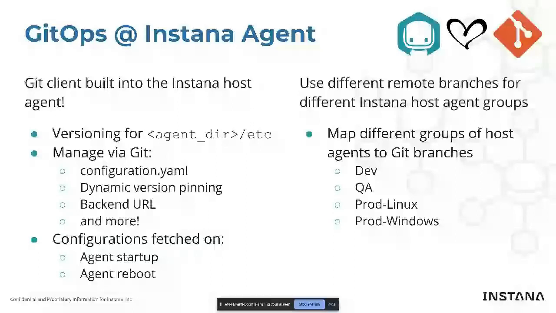What are we doing? We have built a Git client in the Instana agent. And if you create a Git repository in the configuration folder, the agent will use that information to fetch new configurations. It's something that already today is pretty easy. You create the Git repository and off you go. And in the future, we want to integrate entirely with both the Docker-based deployment as well as our one-liner, the Windows installer, and all the other ways of delivering agents.